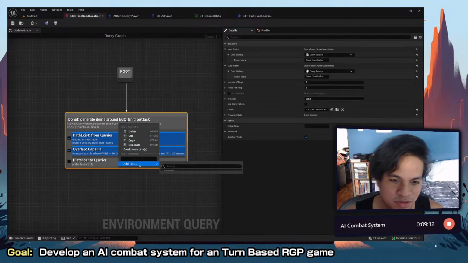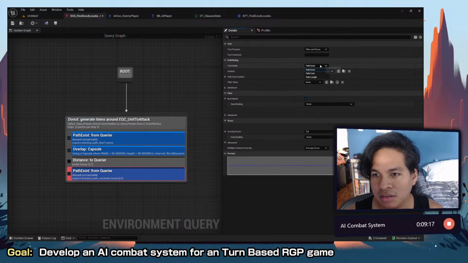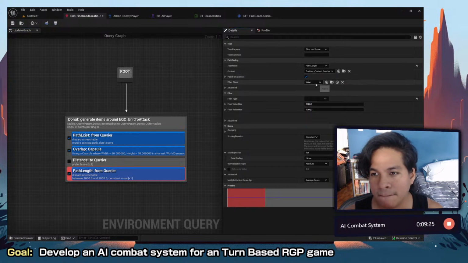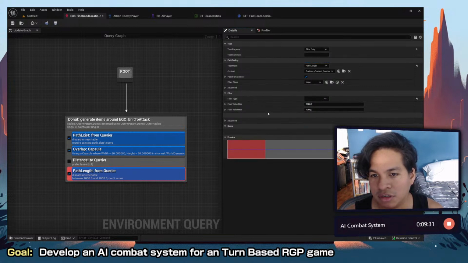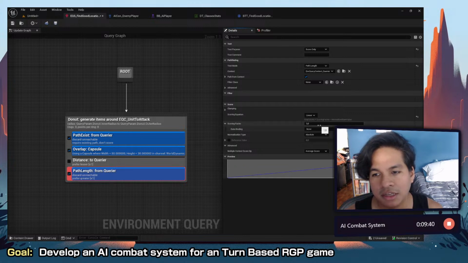Just in case, I'm going to add the test again, change it to path length from the courier, that's fine. And let's not filter anything, just score. And it will be linear.